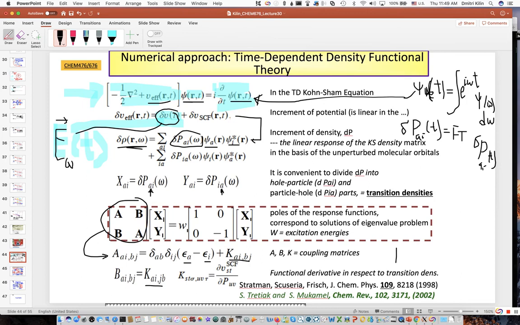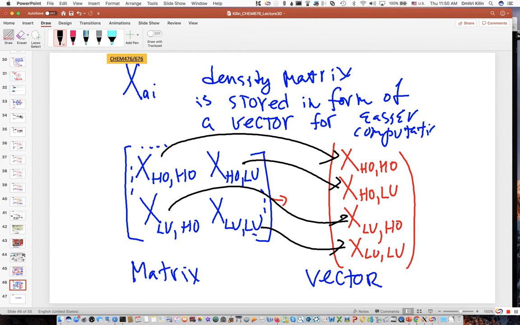These K matrices, or A and B matrices, are the second derivative, delta 2 over delta rho squared, of total energy, if we are speaking in the language of total energy, or if you are speaking in the language of potential and transition density, one often uses this form: the first derivative of potential over transition density. Here are some references if you ever need to make computation and explain what you are doing. Okay. Those are conversions from matrix to vector that we already did.